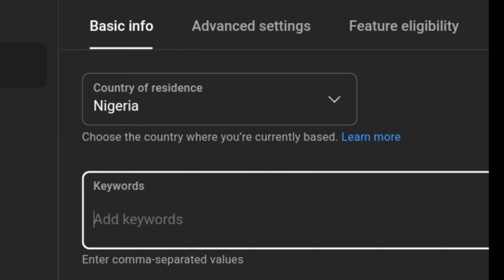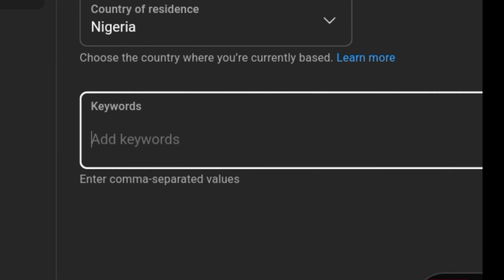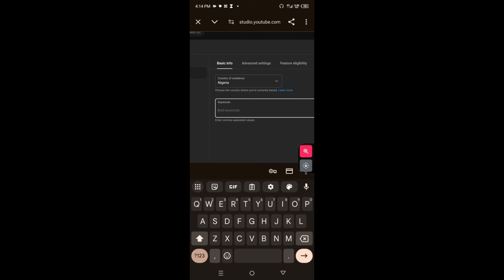Then see where it is written keyword. This place is the number one. It's very important, because there are those who will go to Google to search for things. They can even come down to YouTube and search for things. So you have to give them suggested keywords, so that whenever they are searching, your video will pop up.